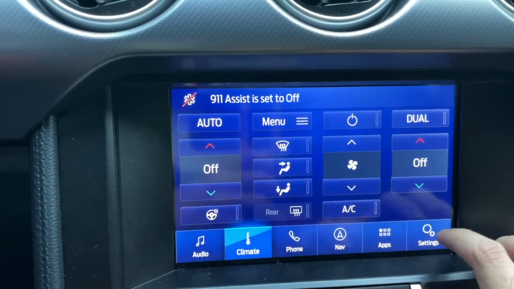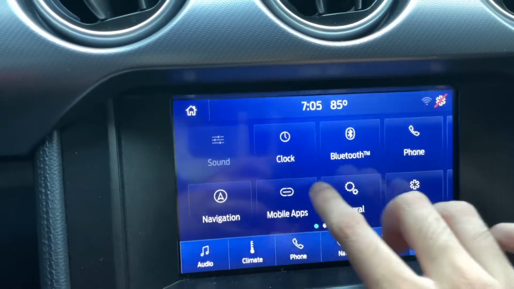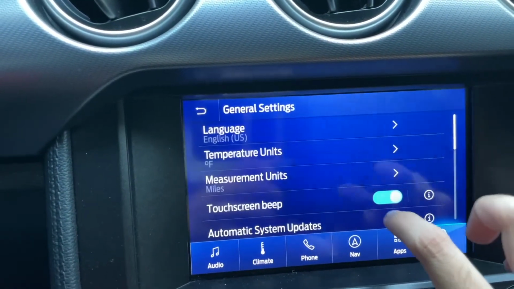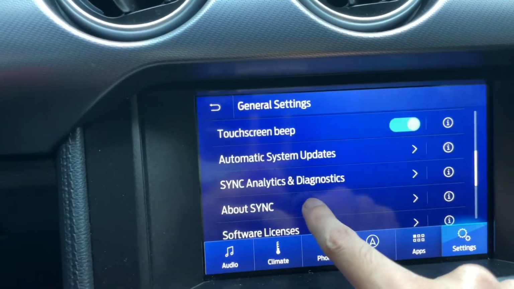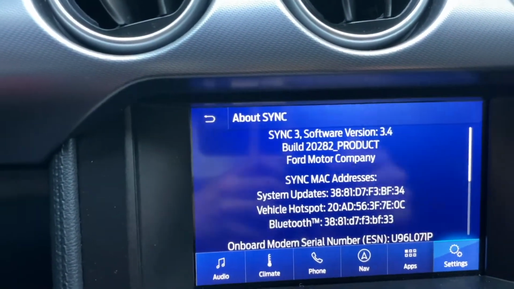Ford can be a little bit weird on rolling out the updates on the Sync 3.4 system. So like my Mustang, the 2019, but I know a lot of Ford F-150 owners that have the 2019 model years are not able to upgrade to the Sync 3.4 system, even though the Mustang and the F-150 are two of the best-selling vehicles Ford has to offer. Now with this easy step-by-step tutorial, you'll be able to upgrade to the latest and greatest Sync 3.4 system.